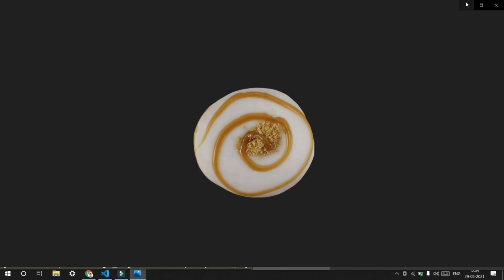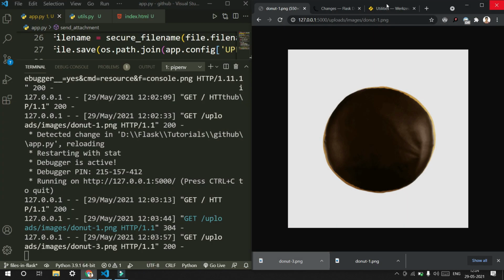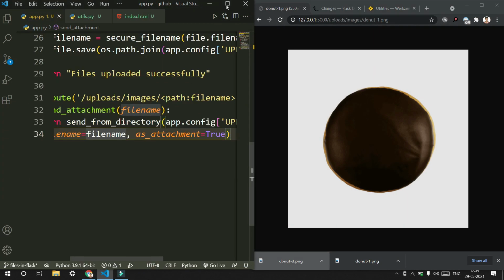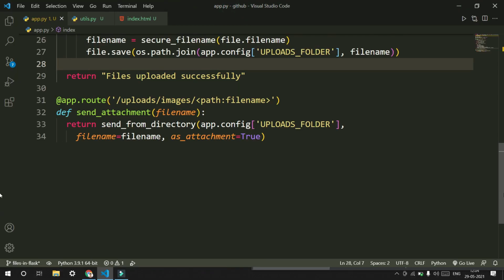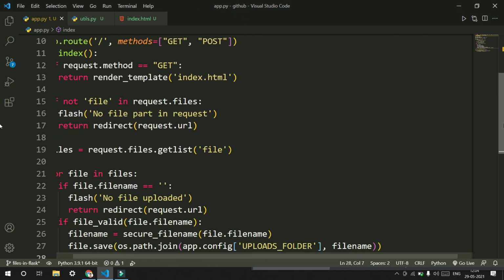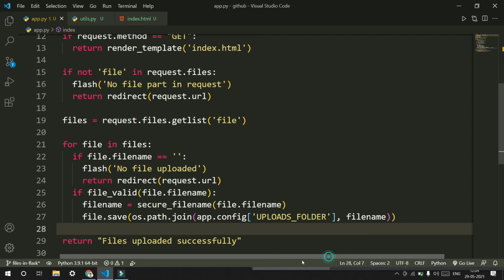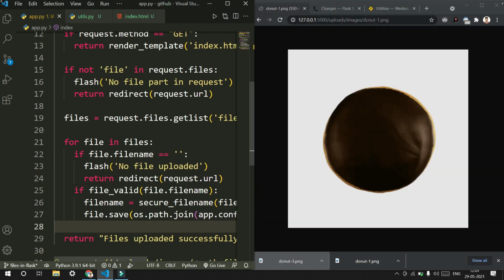Once again, let's just view this file. Yeah, so now we get this donut image, beautiful. So now there are still a couple of things which you need to consider in this implementation. So the first thing is that, once again, let me maximize this.